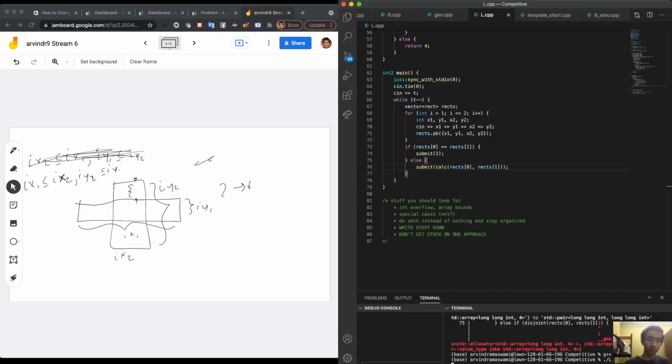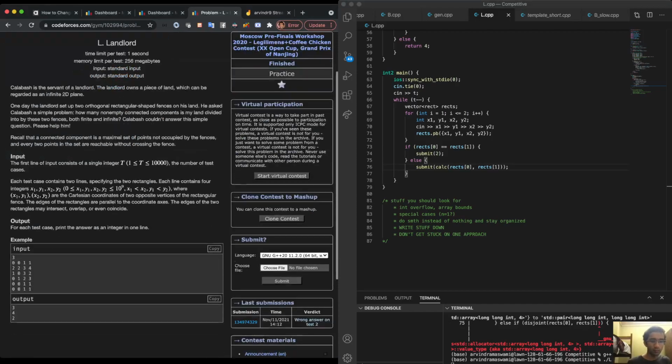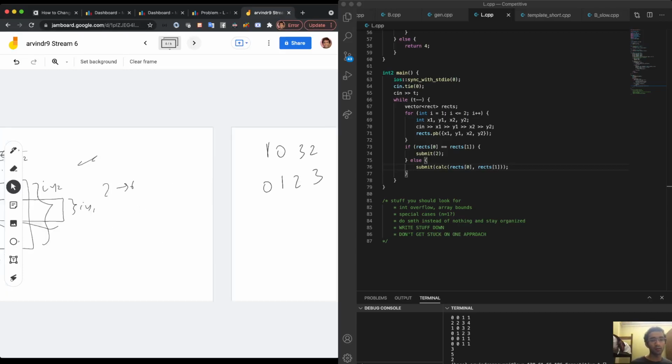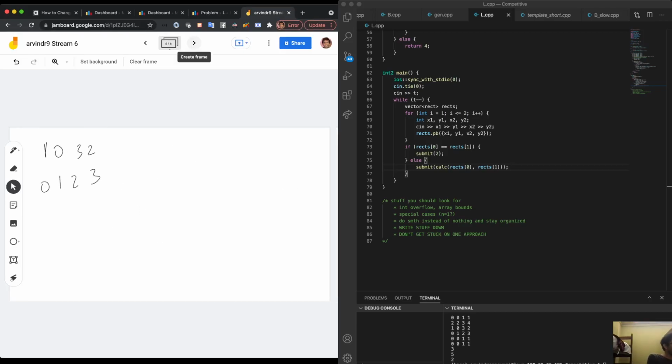Oh, it compiled. So close, but so far. So let's see what this 10320123 looks like. So I'm outputting a 5, the answer should be 4.